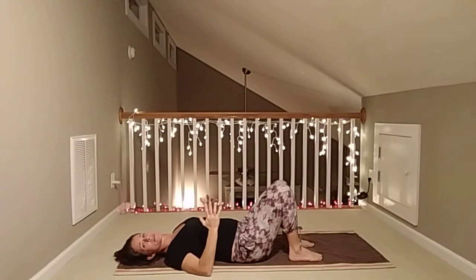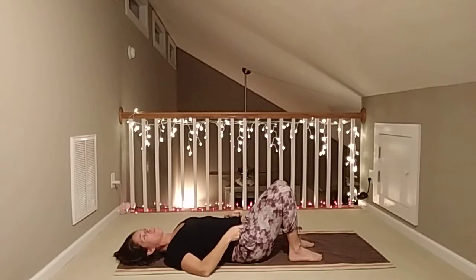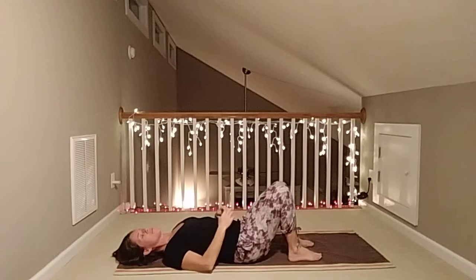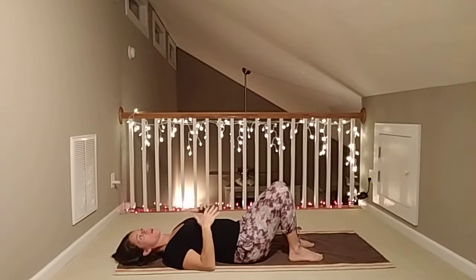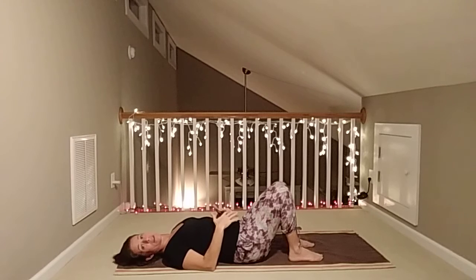We're going to start with some breathing, because being able to breathe fully and functionally during pregnancy is super important — but it's even more important when you get into labor and delivery. Practicing our belly breathing is also a really good way to help create and maintain functional tone to your pelvic floor muscles that are going to support your baby as he or she grows and help support your pelvis and your low back.